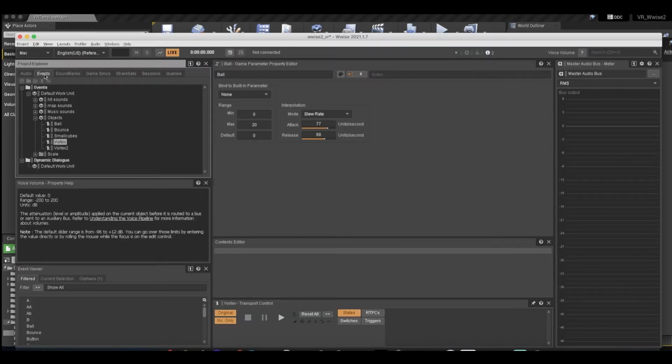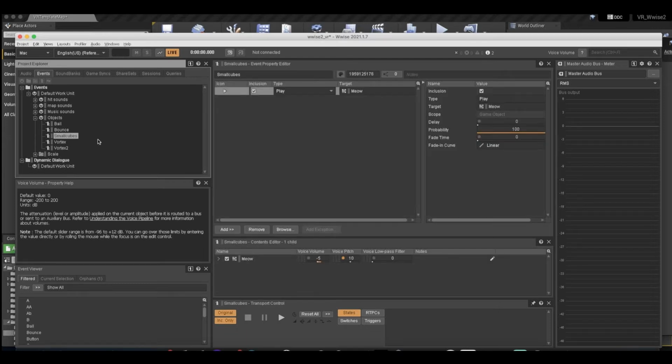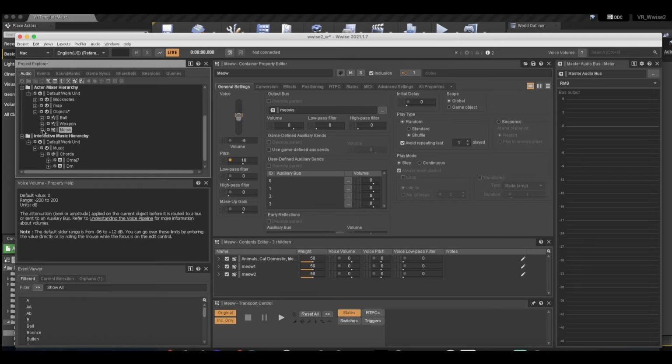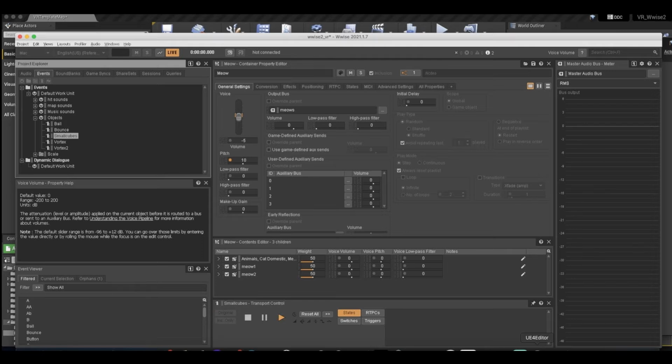And over here, if we look at the event, we can see small cubes, and it's tied to the sound random container of meow, which is over here. I had to keep myself amused in doing this, so I just got a bunch of samples of cats meowing. So yeah, I just did that in a random container, and we can see how it sounds over here when I play the event small cubes. And sure enough, in game, once you shoot those cubes, it'll trigger them, as I'll show you right now.